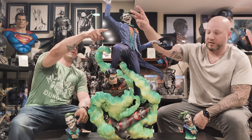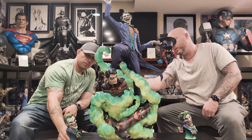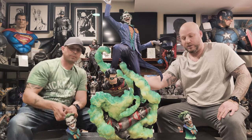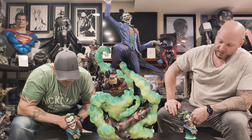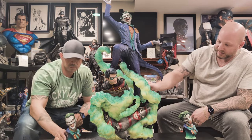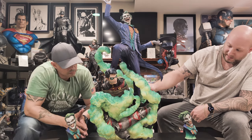This is the Fabok on here. I was always a fan of that one, and that's a Jim Lee also. Now I'm becoming a fan of the other two as well. But getting back to the base real quick, obviously it all keys in. As far as the paint, it looks pretty cool.